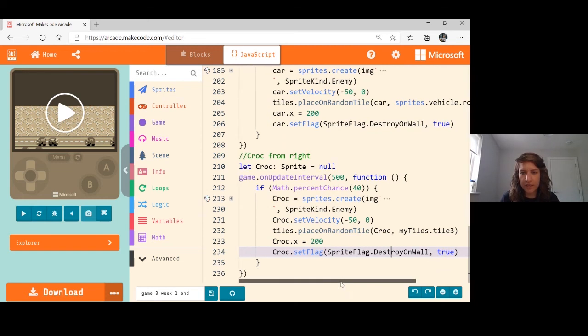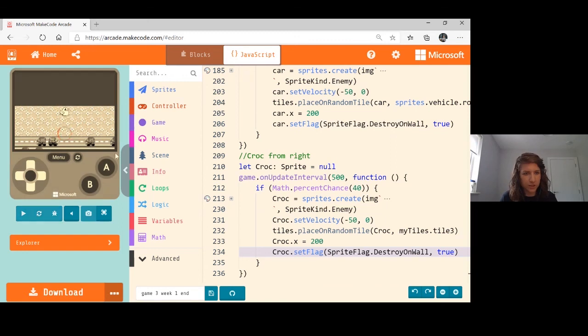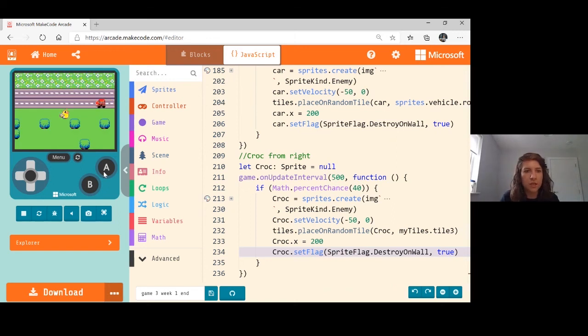Okay, now that should work. So if I check, I have my closing brackets here, because literally a bracket missing causes an error. So that should be fine. So let's refresh our game and check that we have some crocodiles randomly appear, and then we'll talk about what happens with them in a second. Okay, Tweety, calm down now. Okay, there we go.